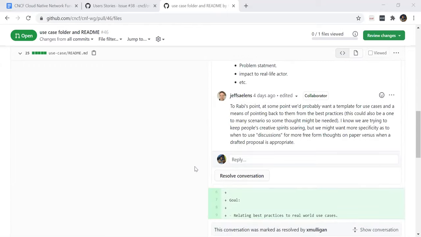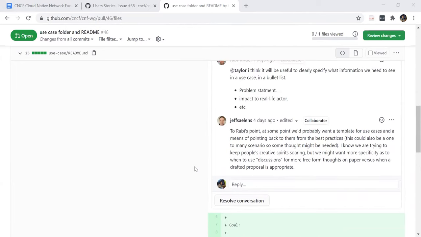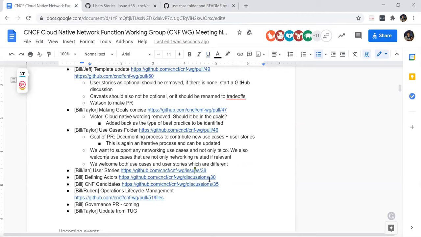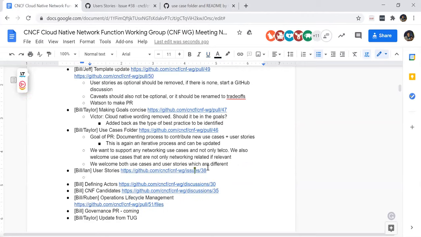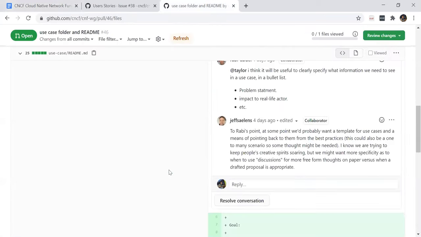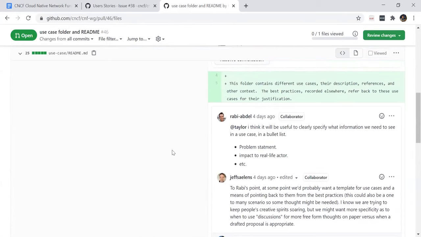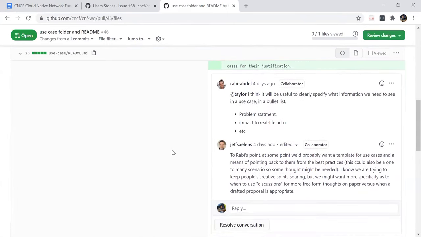I agree that we need templates. My suggestion right now is let's move forward with the request for use cases, and then we start building out the templates either next. So if someone wants to take on that, they feel free to, or organically as we start to see use cases. If we actually had, let's say, 10 use case PRs, because people were ready, they just said, I have all the content, I have SVGs, I'm ready to create PRs, I'm happy to have that problem. Right now, we don't have any use cases fully fleshed out at all. We do need a template, but I'm just saying, I don't think we have to block asking for contributions, at a minimum contributions to the discussion board before we move forward.